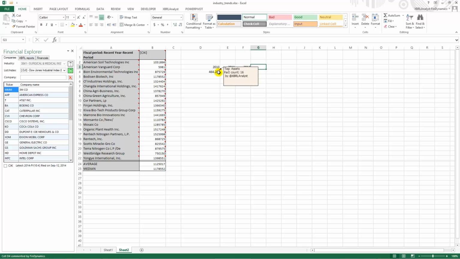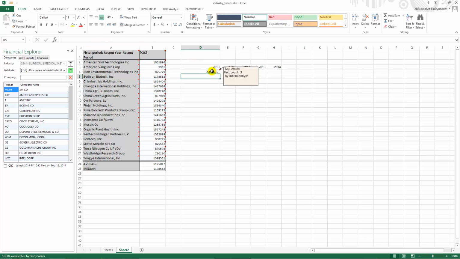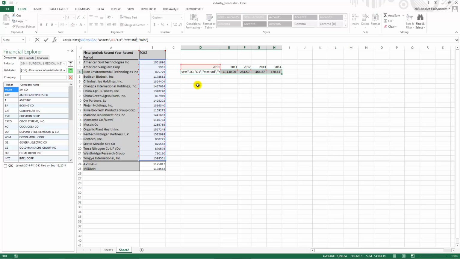Quick trend, like that. And just reference the year. And we just need to make the references to the CIK codes absolute so that we don't get errors. Here's the trend we obtained for the median, and same could be done for standard deviation if you want to, or for any other metric.